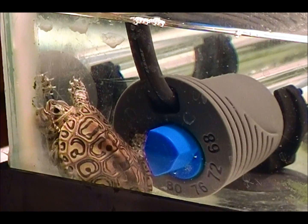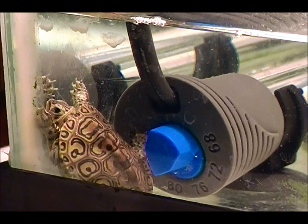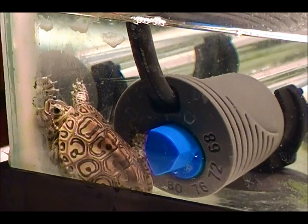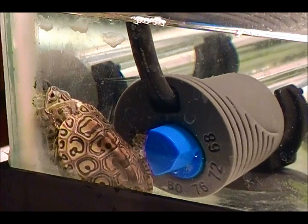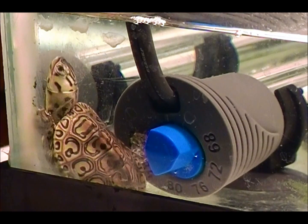And turtles produce a lot of waste, so when you buy a filter, if you have a 20-gallon tank, you want to buy a filter that says it's for a 40 or 60-gallon tank. You want to go double, triple the filtration. If you have a 75-gallon tank, you want to go for a filter that says for a 150 at least, or bigger.